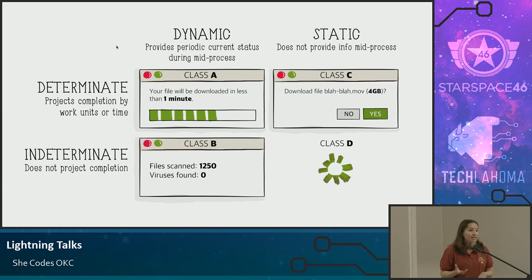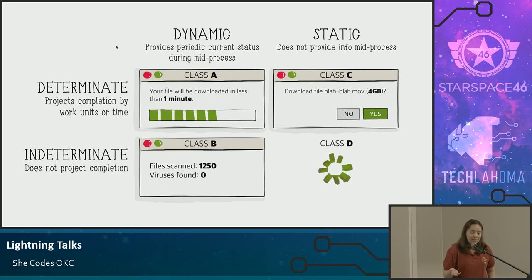Or an indeterminate one just says, all right, this is how many files that we have to scan. So you just have to wait, but you know that there are 1,250 files to scan.